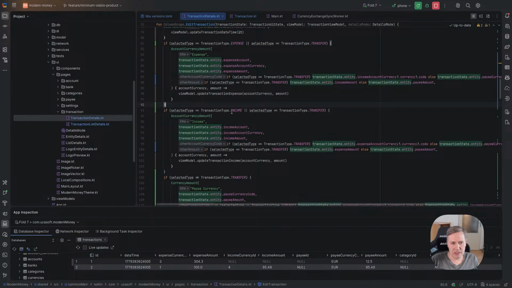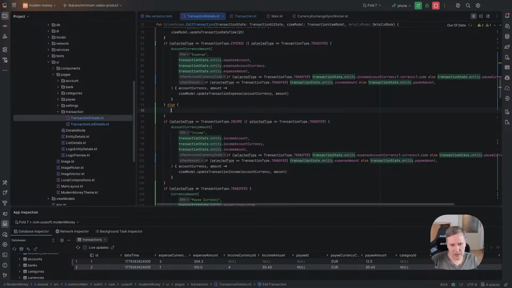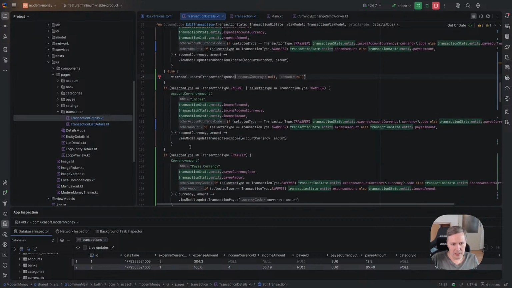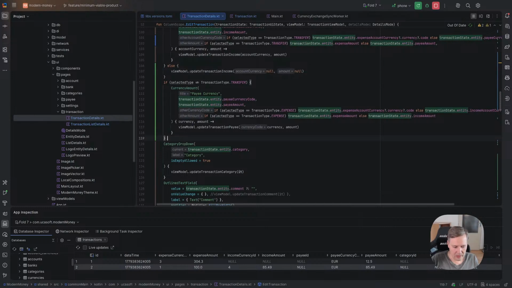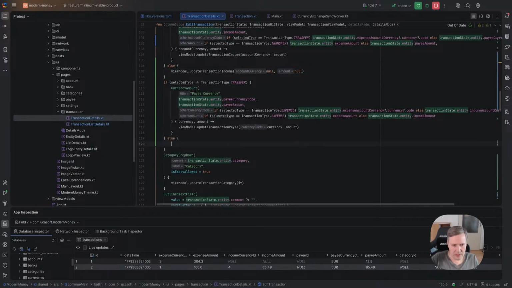We know that if the selected type is expense or transfer, everything is okay, but otherwise we need to call viewModel.updateTransactionExpense and provide null. Yes. And we should do the same here. If it's not, we need to provide income, and if we don't see it, we provide pay as well.